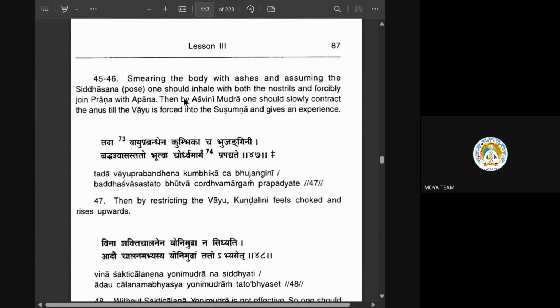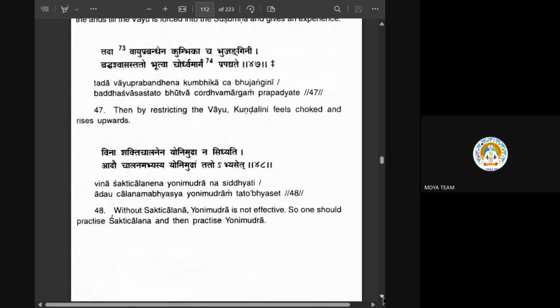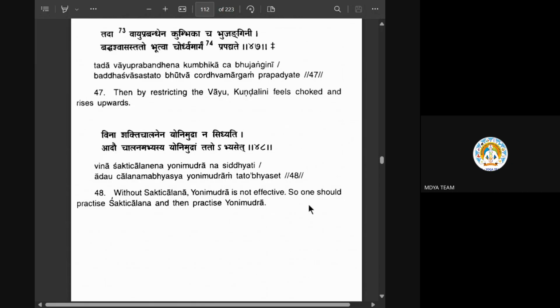In the next shloka, what they are telling: smearing the body with ashes, you have to put ash on your body and assume the Siddhasana pose. One should inhale with both nostrils and forcefully join prana with apana. Then by the Ashwini Mudra, which is basically the contraction of the anus, one should slowly contract the anus till the Vayu is forced into the Sushumna and gives an experience. Clear? This is Shakti Chalana. Then by restricting the Vayu, Kundalini feels choked, and what happens? It rises upwards. So without Shakti Chalana, Yoni Mudra is also not effective. So one should practice Shakti Chalana and then practice Yoni Mudra. Is it okay? Clear?